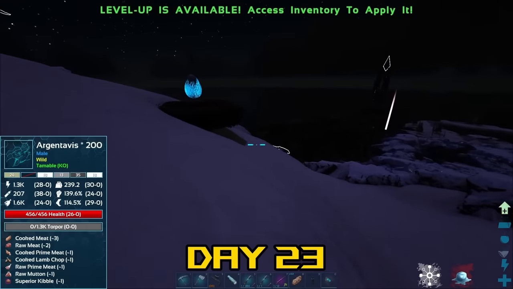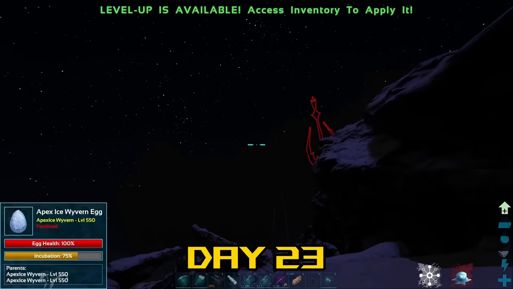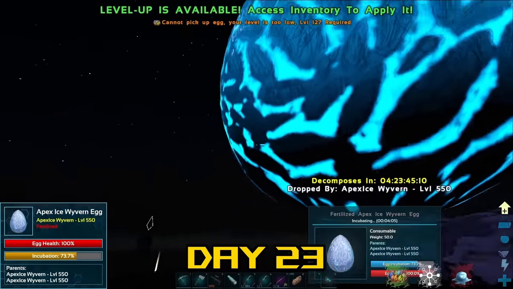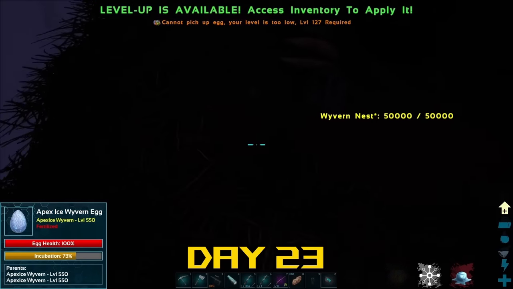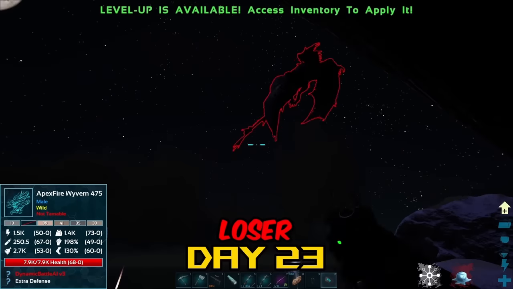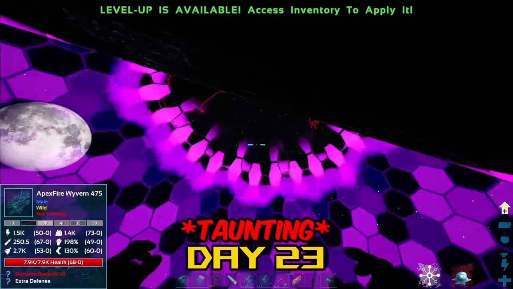I found a wyvern nest that looked to be unguarded. Apparently there was a wyvern guardian, I just didn't see it at first. And apparently you have to be level 127 to pick up the egg, which is stupid. Dumb. You can't hit me, loser. I'm gonna go away now.